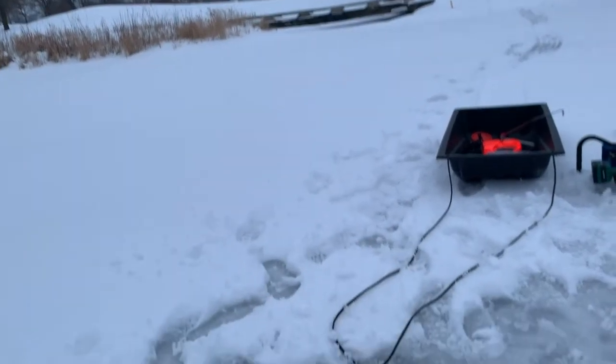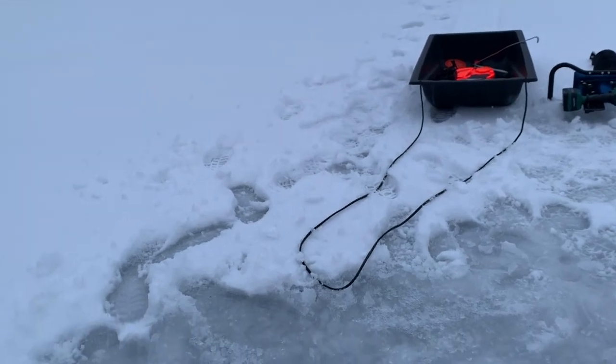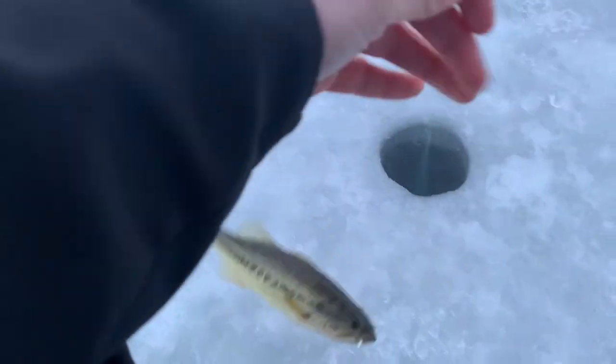Fish. What's this? Oh my, it's the biggest fish of the day. What a fish to end it on. No, don't go down. Yeah, swim out of here. Yeah, woo! You've fallen victim to the pack attack. Suck it, fish.